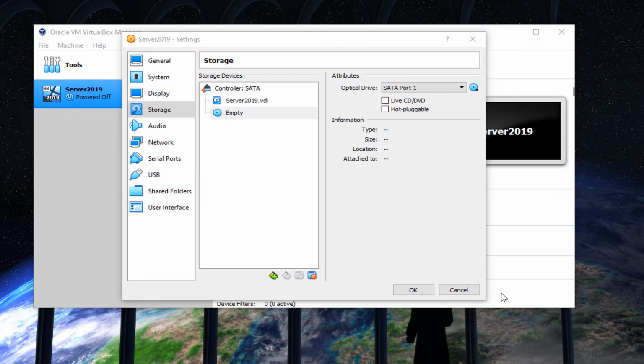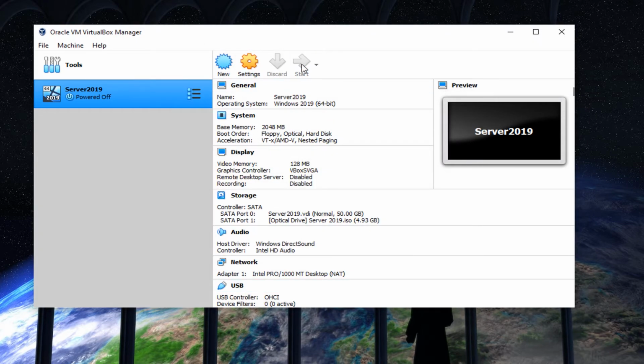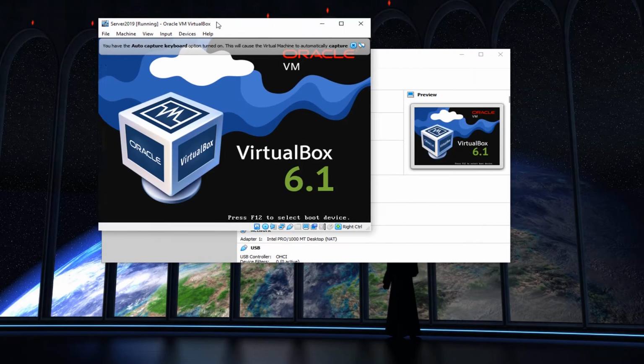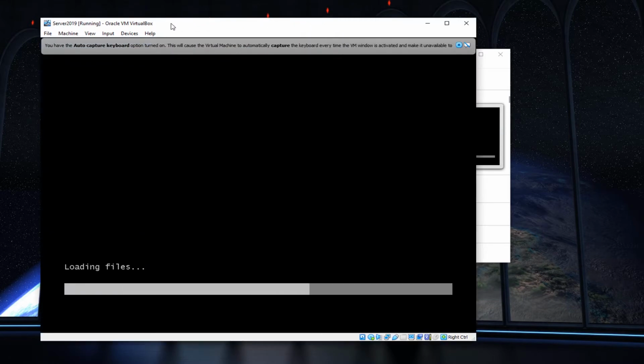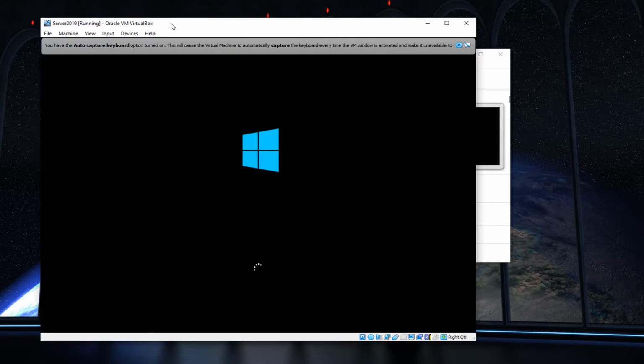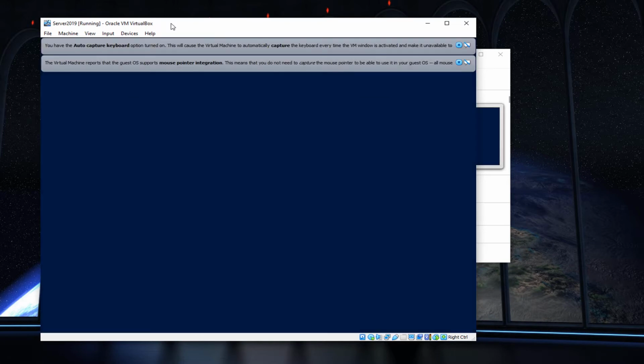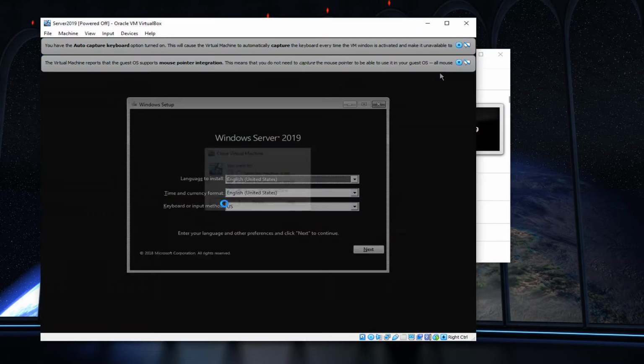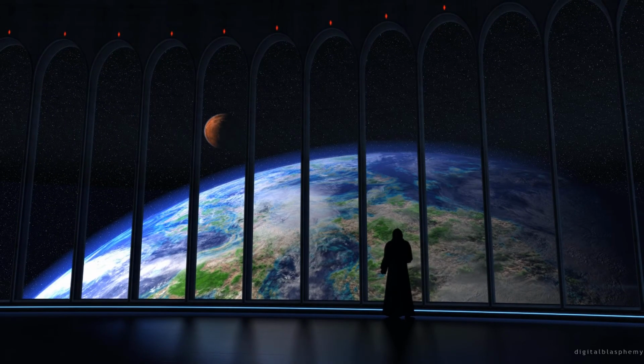So select the Server 2019 ISO, apply that setting, hit start, and I'll drag the window over to my other screen. And there we go. Server 2019 install is starting. Now that we've covered the Oracle Box network setup and the basic start to an OS install, that should keep us consistent with VMware Workstation.